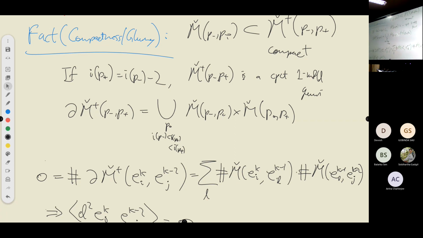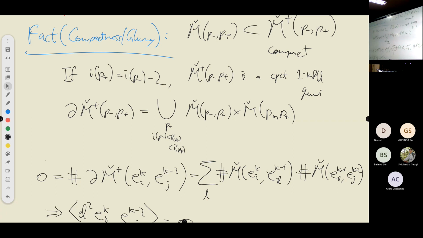If the indices don't differ by two, but they're larger, then is there some kind of equality again? Yeah, so then the right framework would be to call it a manifold with corners. You can formally define it as a stratified manifold with different strata of high codimension. When the dimension is one, there's only codimension one strata, which are dimension zero pieces, and all the higher codimension strata are just empty. That's why you can call it a genuine one manifold. If not, you can call it a manifold with corners.